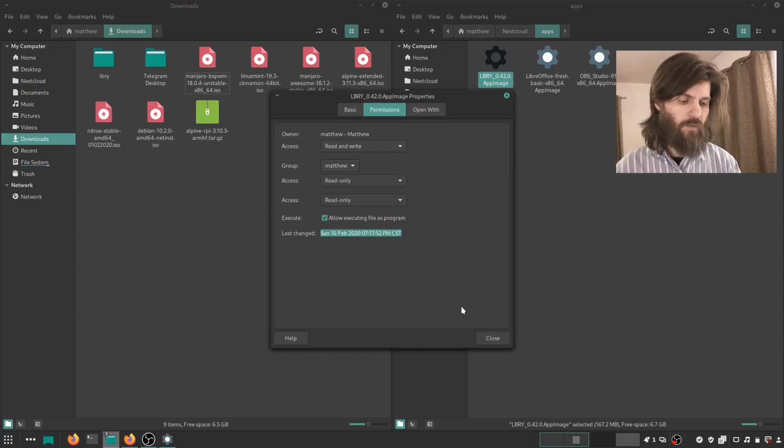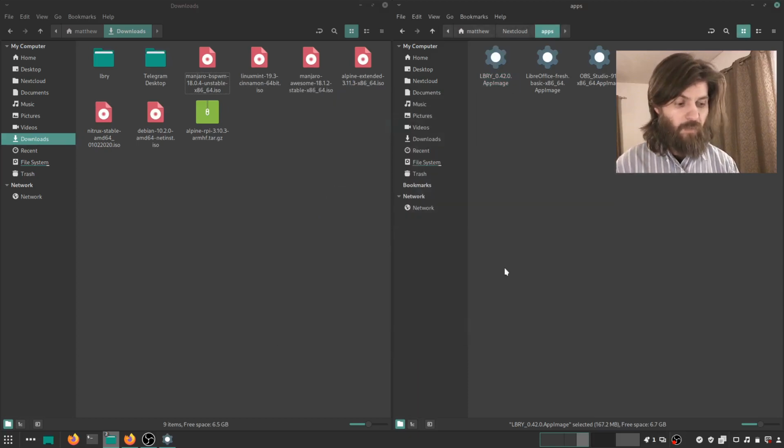So I do have to do that, but this is pretty cool, because as I grow my AppImage library, the applications that I want to use are synced to all the computers that I have this set up with, and I only have to update them in one place for my apps to be updated on all my computers. That's pretty cool.